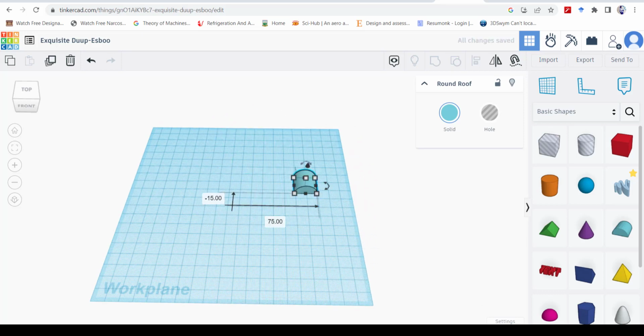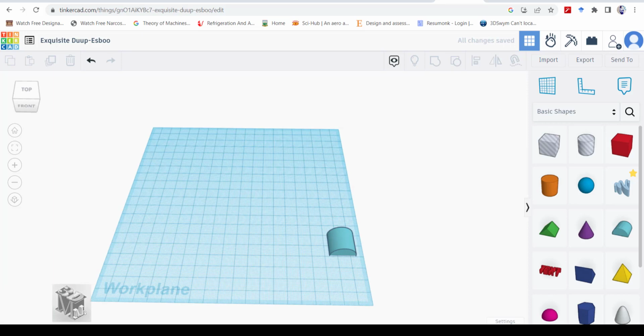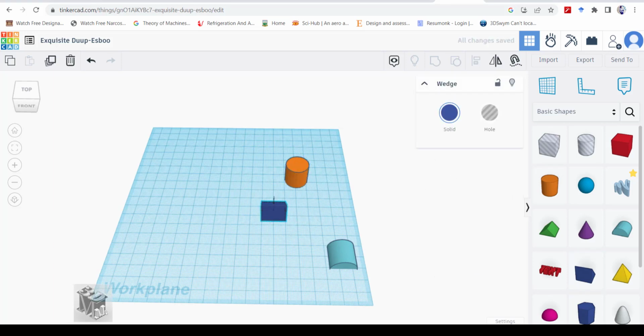You can also use specifications. You can specify with dimension how far away from where you picked it should go. So I'll say 100 and I would say 50, right? And then I have a specific position. Okay, so Tinkercad is pretty easy to use. Let's go ahead and move items around on the work plane.